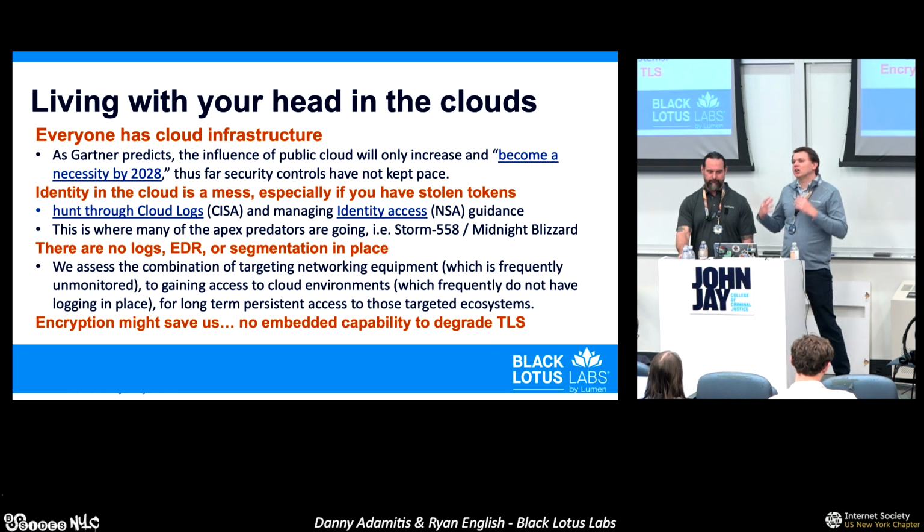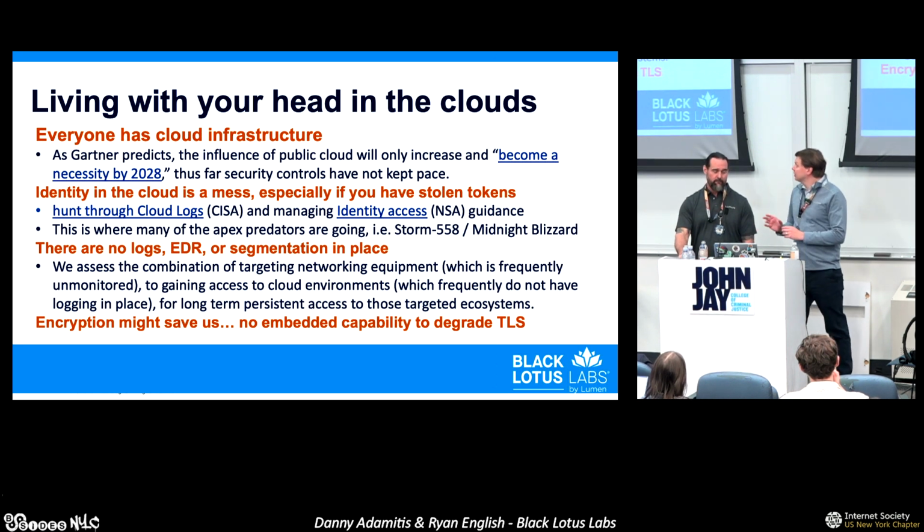The problem is that because all of the data is moving towards the cloud, that's where all of the threat actors are moving. Once you start actually looking at the cloud, there is nothing like an EDR there that might be on your virtual, actual LAN. There is no network segmentation. There is not a whole lot of identity management, TACACS, or anything like that there. It becomes really hard to start delineating who is doing what, and if you have an authorized token, it becomes so much harder. The one thing that I will say is I still can't actually figure this one out. They were actually trying to sniff for port 443, which is typically associated with TLS. You know, there's supposed to be that layer of encryption.